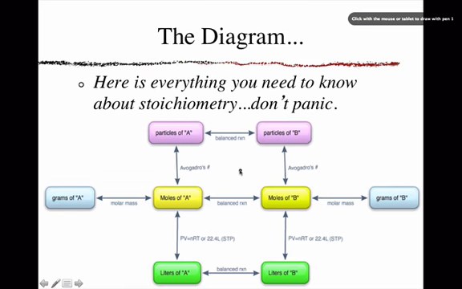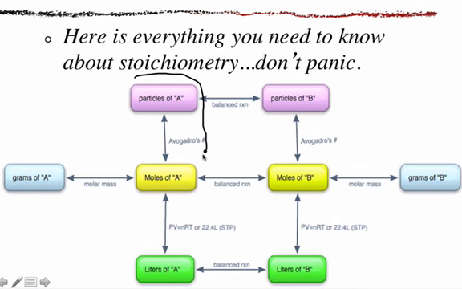All right, here is the diagram. And what we've been working on up to this point is right here. We've been staying in the same substance. So grams of A, we would go to moles of A using the molar mass, and then we use Avogadro's number to go to particles of A. We are adding on to this because stoichiometry is about being able to move around the reaction, going from reactant to product, getting everywhere in there and using all those substances.